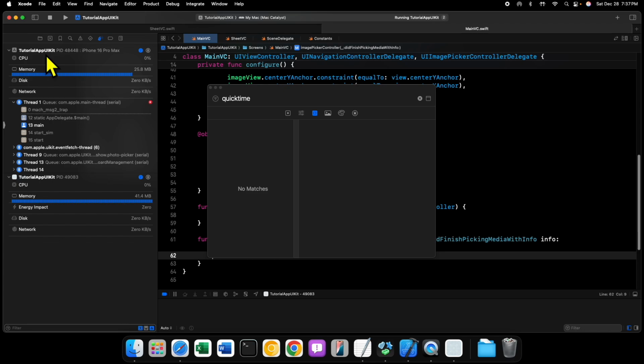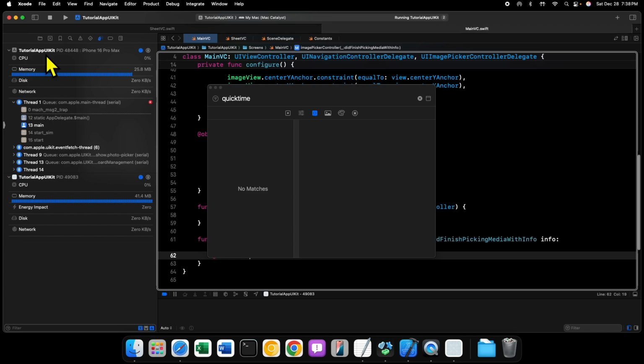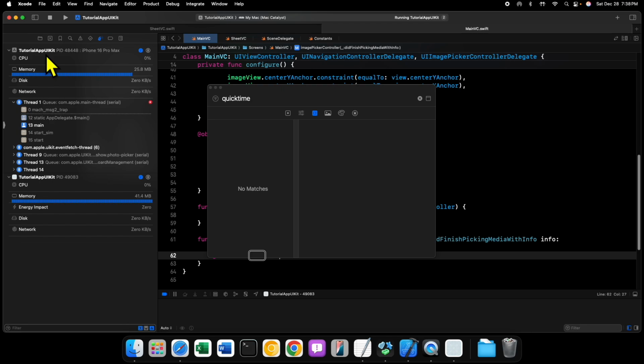So how then do we get that UIImage? Well, what we can do is say guard let selectedImage equals info dot, and we have originalImage, cropRect, editedImage, imageURL, livePhoto, mediaMetadata, mediaType, mediaURL.